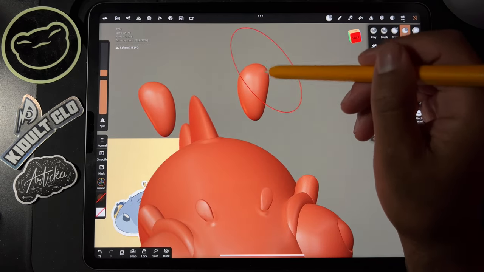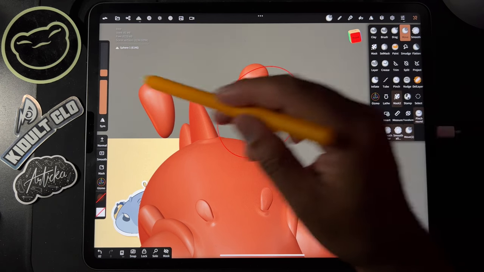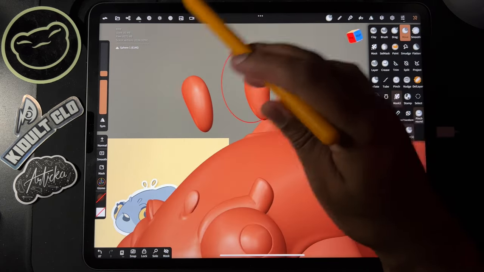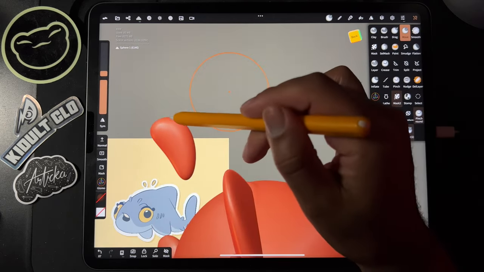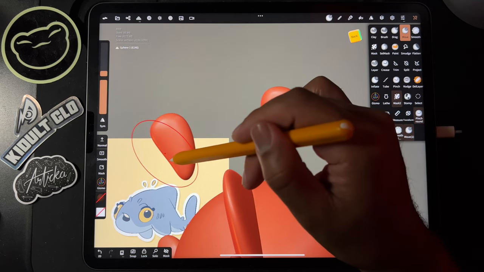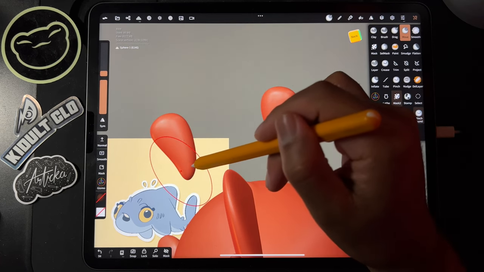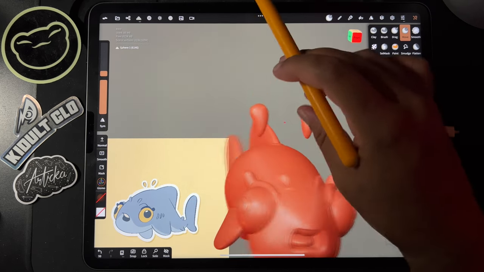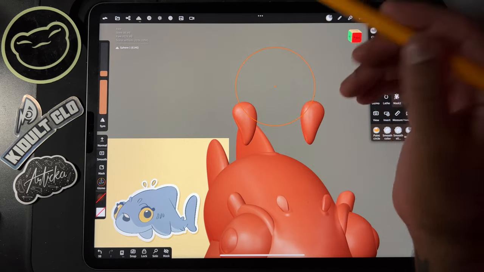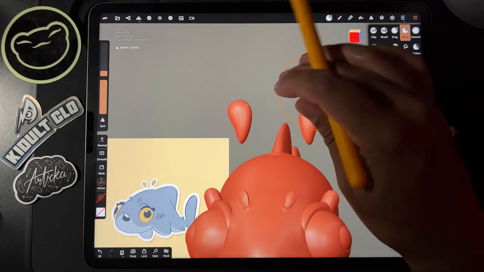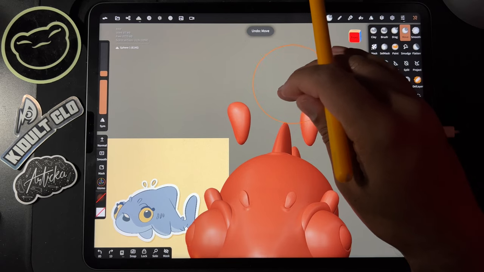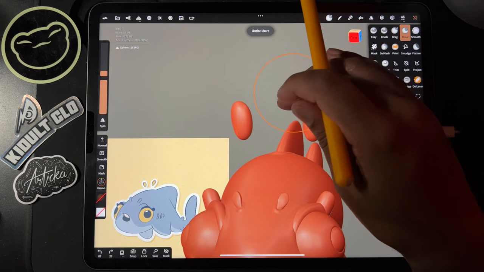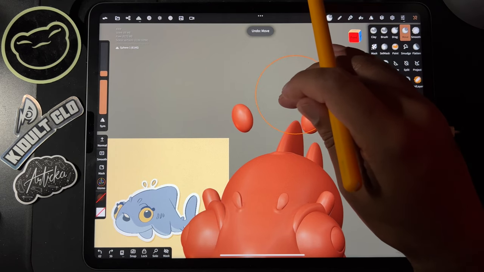So again, just push and pull. You just want to make the bottoms a little bit sharper. But overall, you kind of want a fun, whimsical shape too. I mean, is that even right though? I don't even know if that's the right shape. It almost looks more like the cylinder again. I've been having such cylinder dilemmas lately.